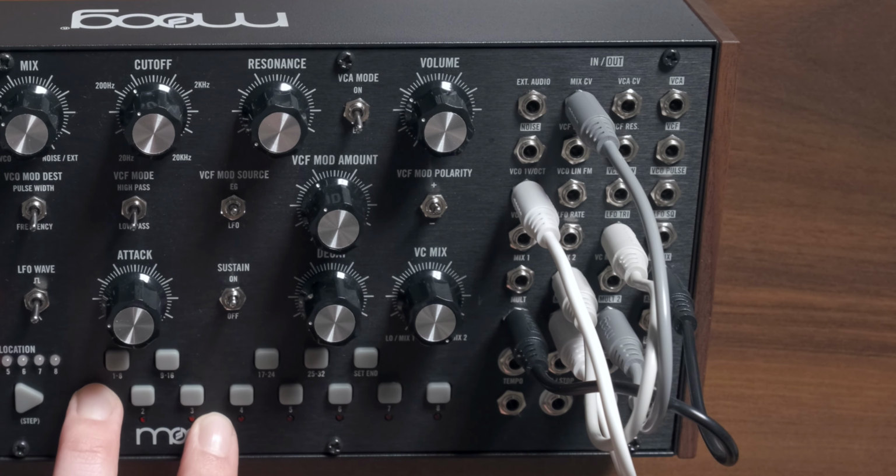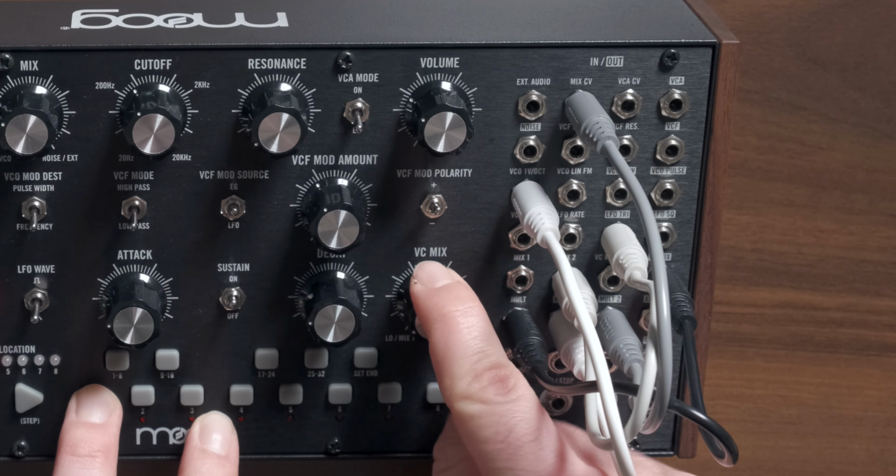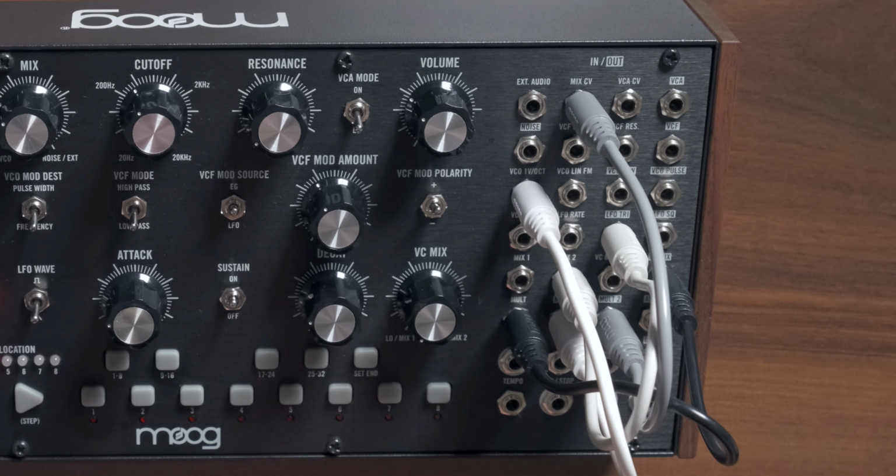And the more I bring it in, yeah, you can really hear how the LFO starts to manipulate the sound. This way I don't have to change here the VCF mod source to LFO. I can just have basically everything that's going on mix number 2 is affected by the LFO rate, which is cool and gives me more opportunities to further shape the sound. And yeah, that's what the Moog Mother-32 patch that I currently use for my music looks like.